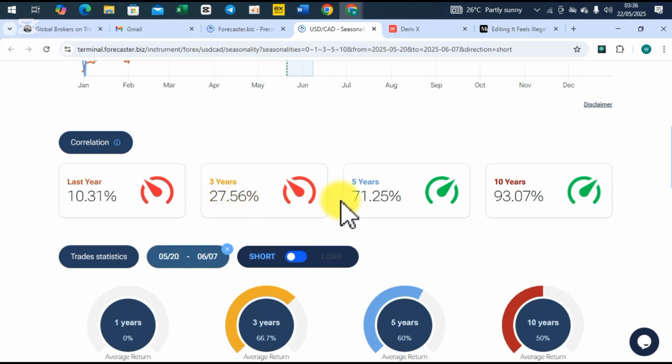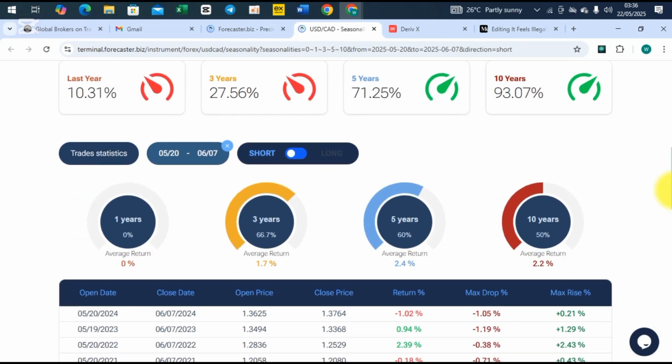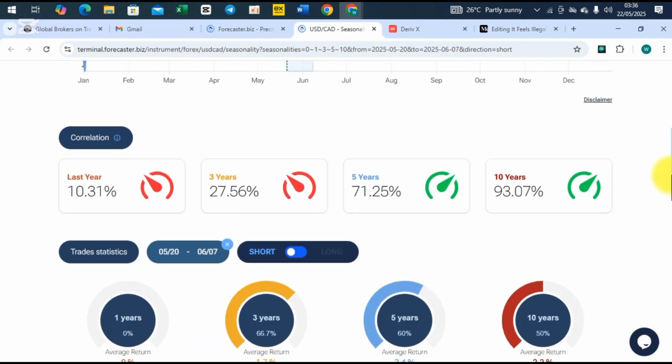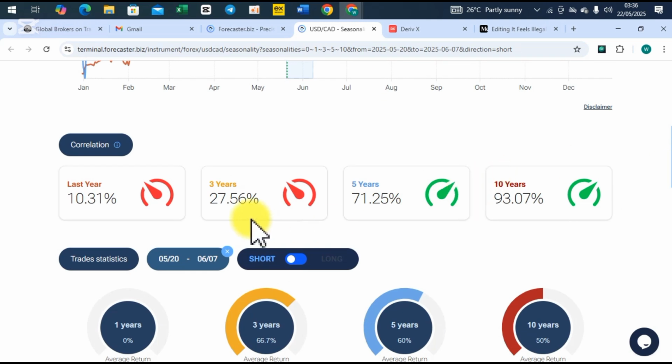So this is not good. I would prefer something above 80% or 70%. So I would go with 5 years, 93, and you are free to choose other seasons. And you can as well look at the average return you are likely to get. Like 5 years ago is a good return on a monthly basis. So you can select last year and 3 years.